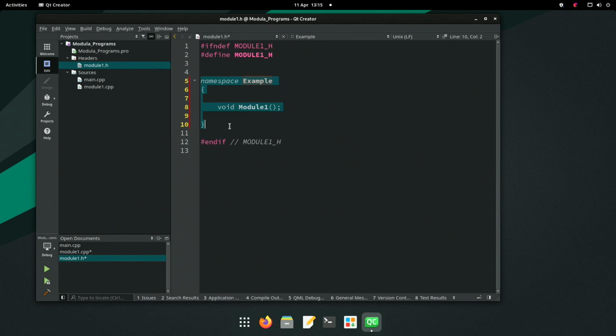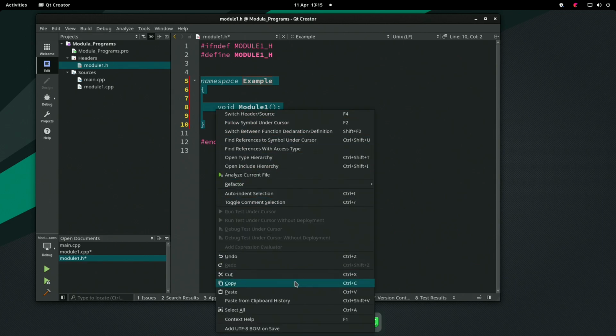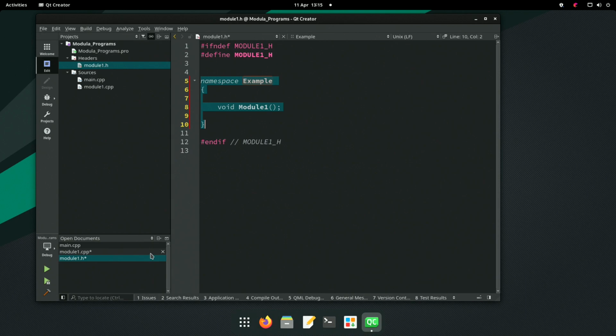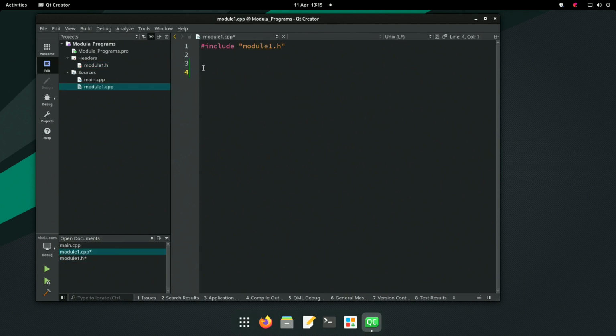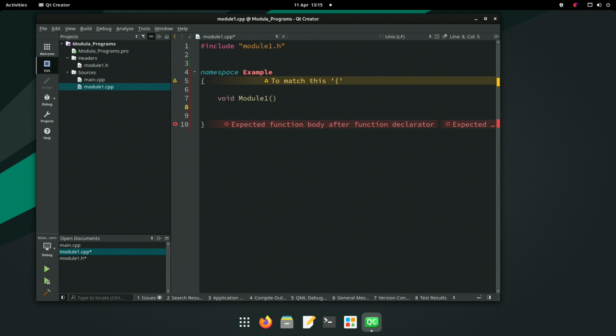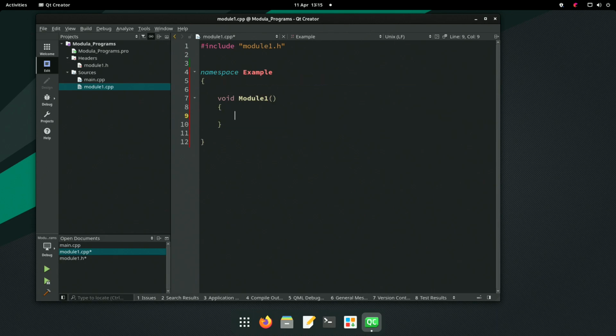So instead what I'm going to do is copy that. All we do is take that off the end and add the brackets. That's it. That's your program.